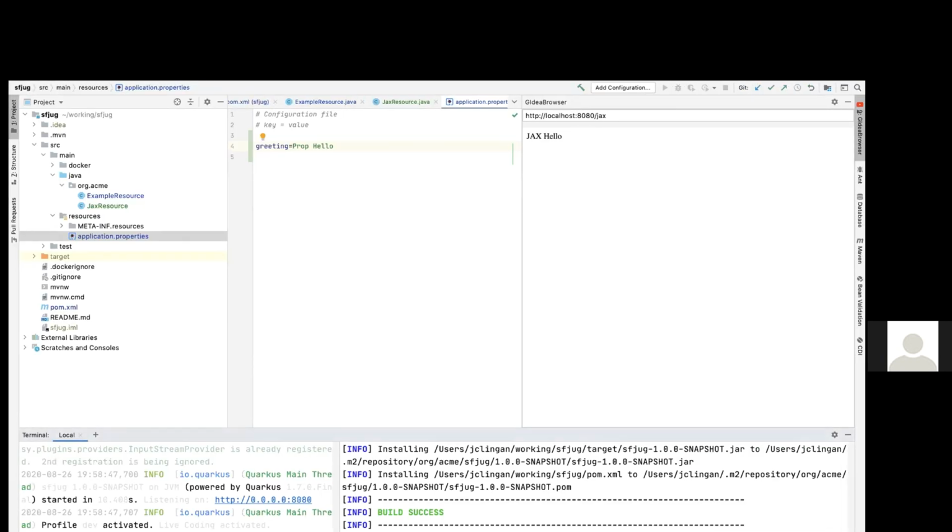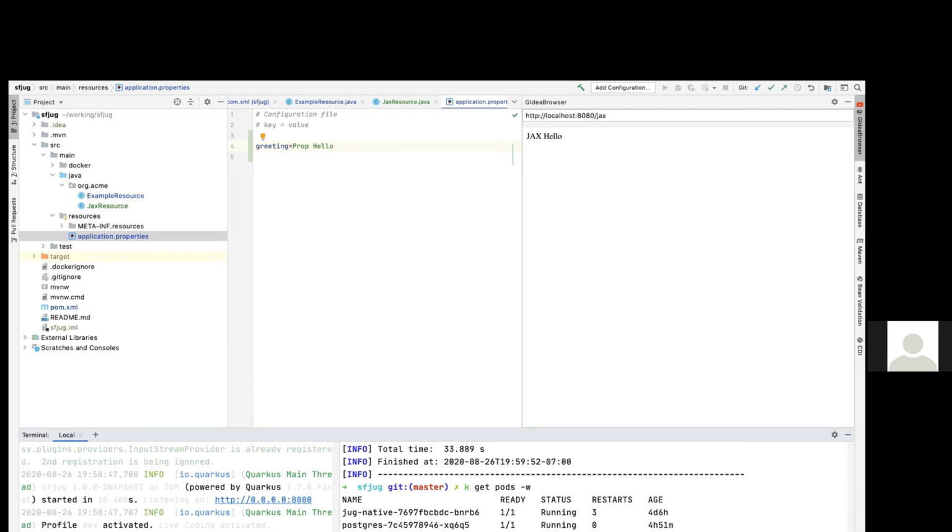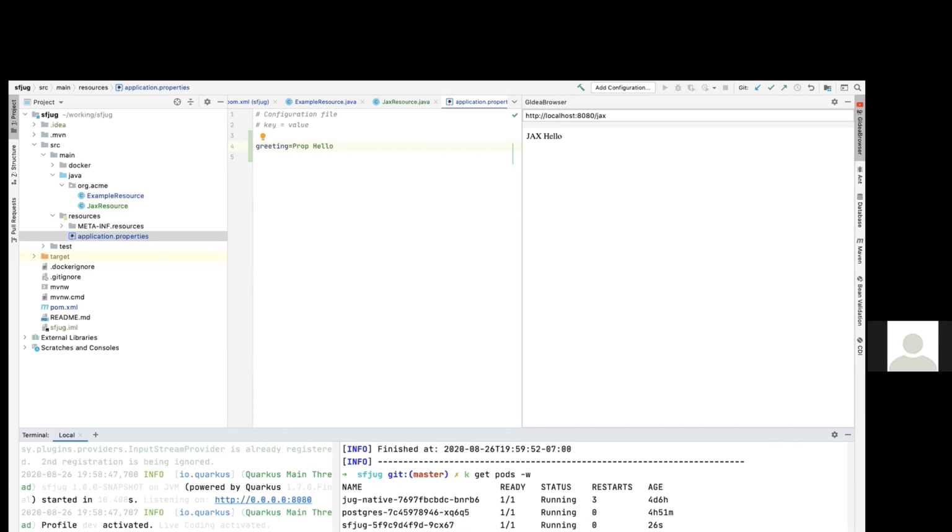Okay, so now we should have, let's do kubectl. I created an alias K for kubectl just because it's easier to type. So K get pods -w. Let's see what pods are up and running. And you'll see I've got a couple of native builds of this application. I told you I pre-built it to native just because it takes so long. And this is the application that we've just deployed. It's been running for 26 seconds. So let's run minikube service list. Let's get the endpoint.